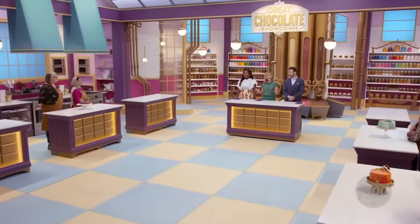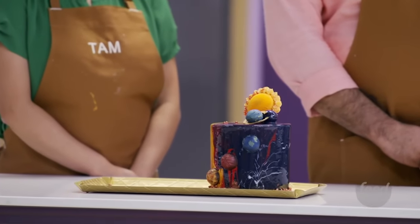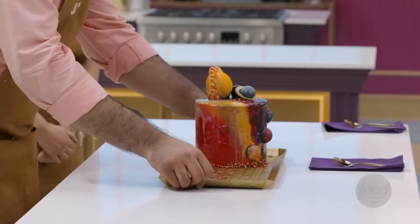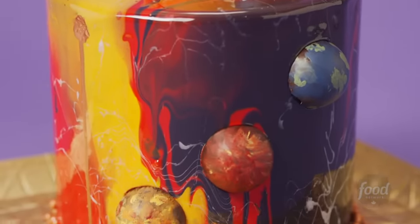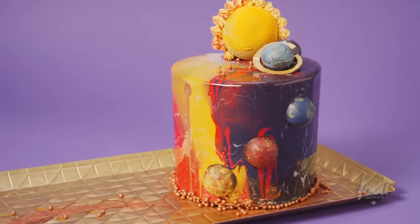Bakers, we asked you to pair up and create a galaxy mirror glaze cake that would take us on an epic cosmic journey. Tam and Jajar, please bring us your dessert. I'm so proud of this cake. It's beautiful, but I'm not so confident about how it's going to taste. Jajar and I made a sunburst mango mint cake. We did a red and yellow sponge with rings of dark chocolate mousse and a core with mango mint compote. Tam, Jajar, two words. Showstopper. The shine. Oh, hey there. Hey there. Your sun, your planet. The attention to detail on your chocolate work is amazing. I just hope it tastes good.